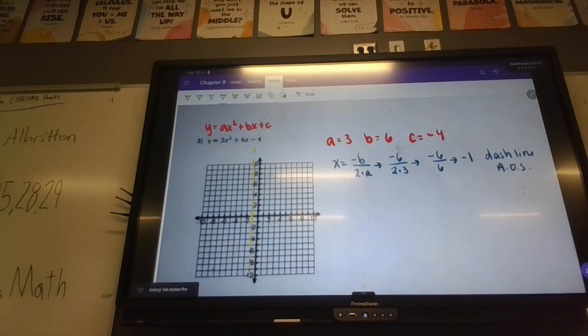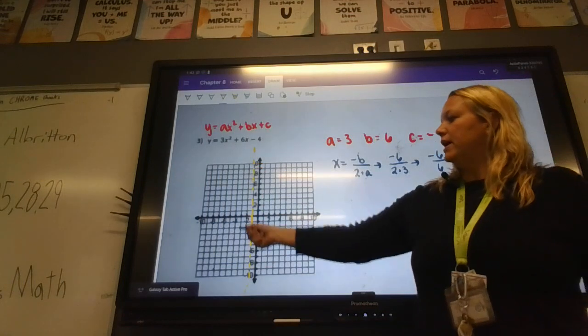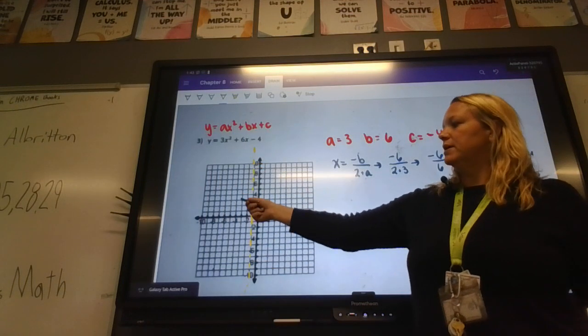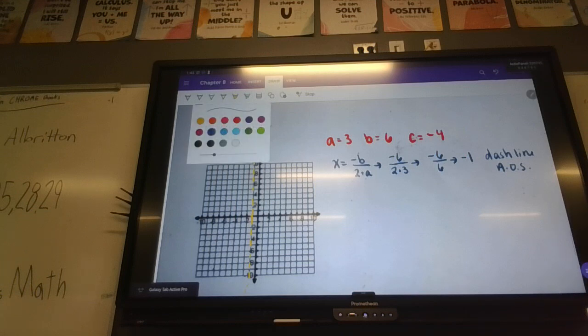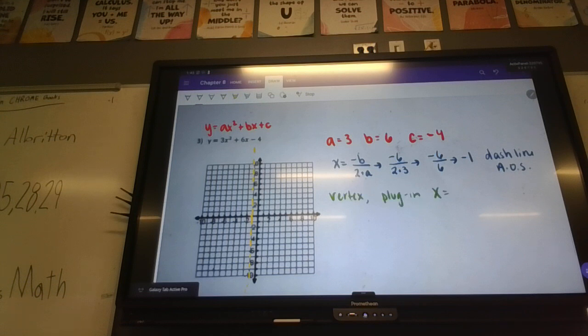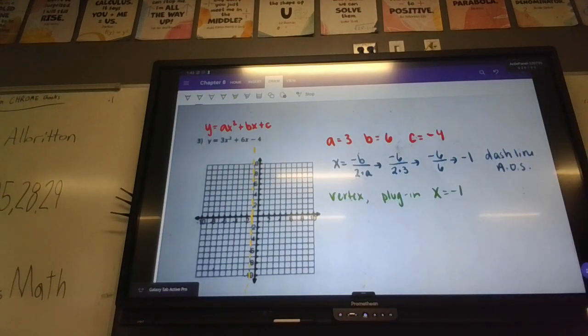So this is the middle of the parabola. So I'm picturing a U shape around this. Students will get half credit by now just drawing a U, because that's the middle. Everything's symmetrical around there. Now we have to find the vertex, the most center point. So we're going to plug in x equals negative 1. We just got a negative 1 out. We're going to take that answer and put it into both these x's, and that'll tell us the vertex.